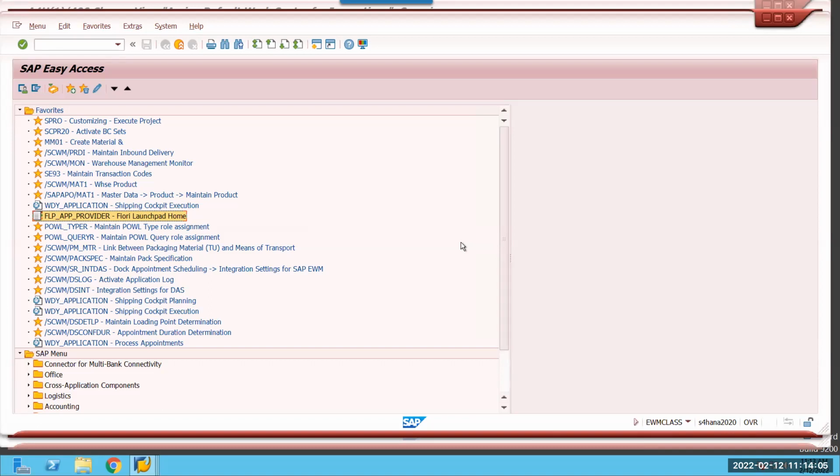See, I am already closing the handling unit by taking 2 boxes into the pallet, then sending it to the door. From the door, I have to reverse PGI, and I need to add a few in the repack center. In the repack center, I tried without repacking, without the pack transaction. How I can do that is the question.